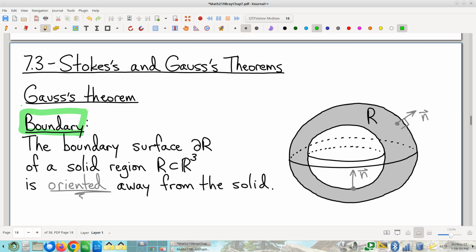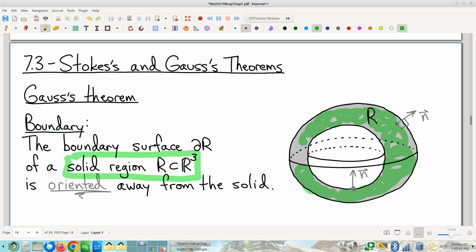This is totally arbitrary, but when you have a three-dimensional solid region, so for example, this solid right here, like a big lump, imagine a big lump of Play-Doh, but there's an air bubble inside of it. Right? So it's a solid, but it's got a hole in the middle of it. Let's talk about its boundary. The boundary surface is kind of exactly what you think. The boundary is sort of the border between where the set is and where the set isn't.